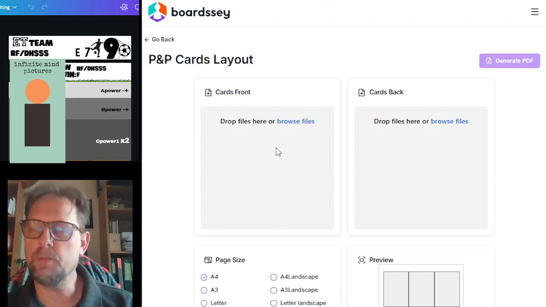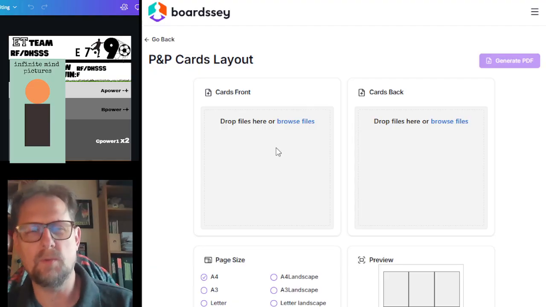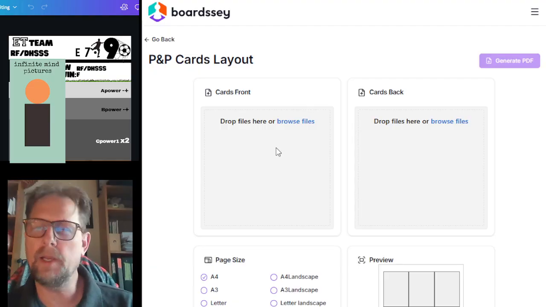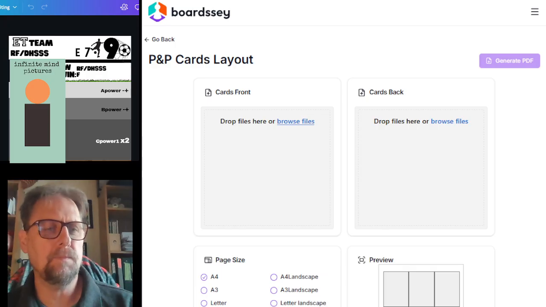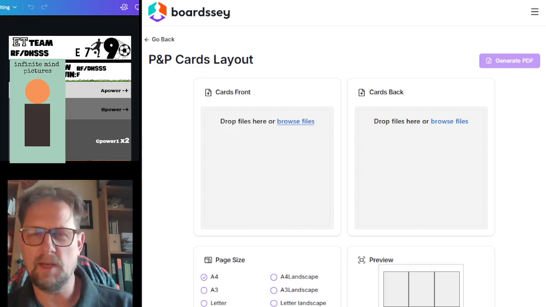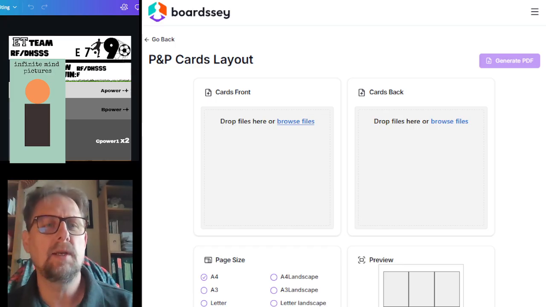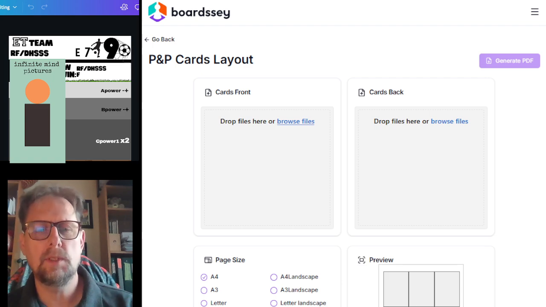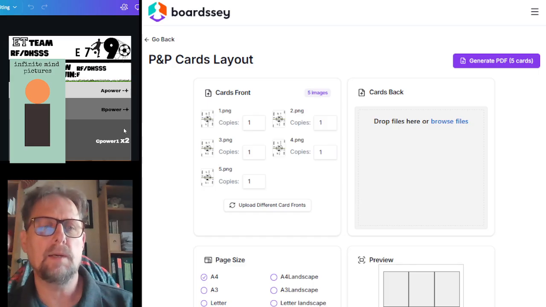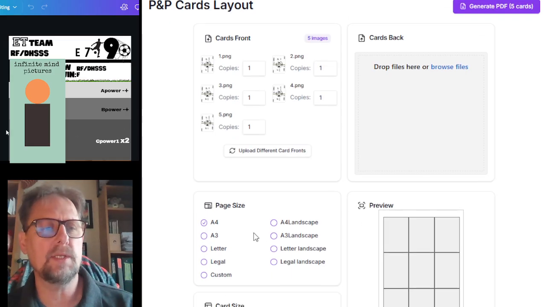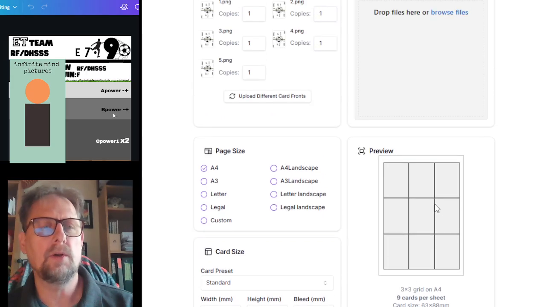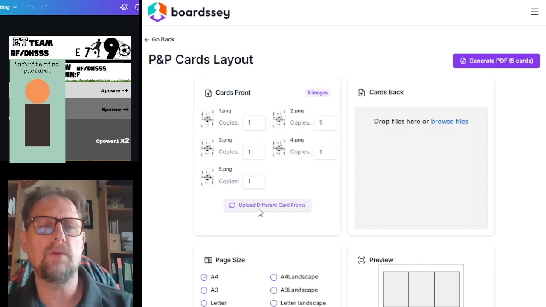Mainly the P&P, or the print and play cards layout. This is what I work on with my students. We're constantly doing print and play. You can just browse some files. You create your PNGs. I find in Canva you can download them as a batch, and then you can go in and upload them very easily. So I'm just going to select a few here to upload, and I'll just open them. And once they do that, you just choose your grid here. They uploaded really fast.